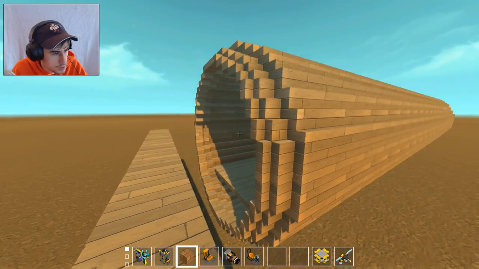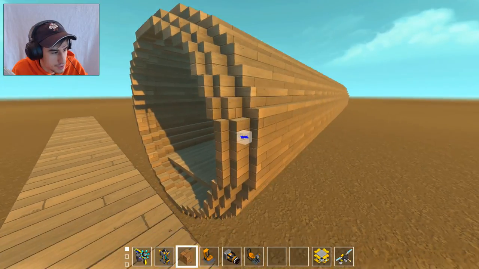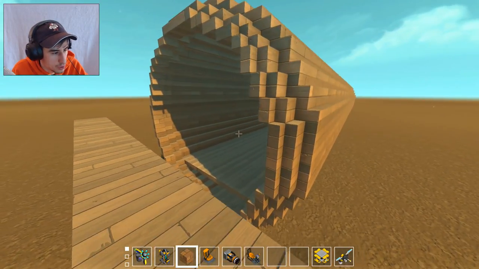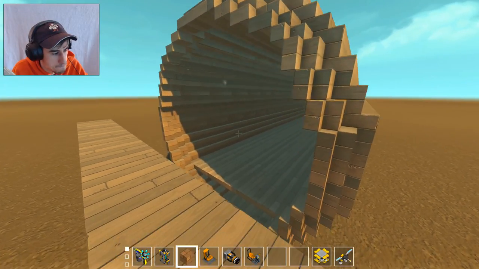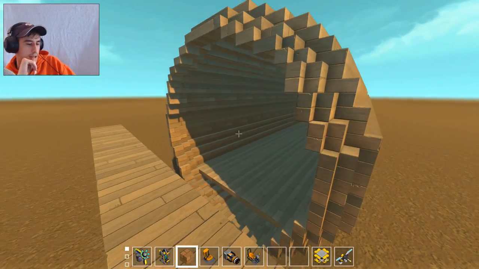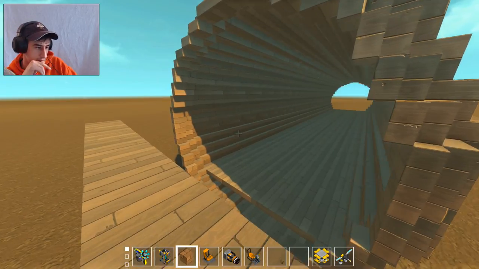All right, that still looks pretty. I feel like we're building a sausage roll. My ability to make stuff curve is pretty terrible. I feel like I'm going about this wrong, aren't I? I have to slowly shrink the circles from 33 down.